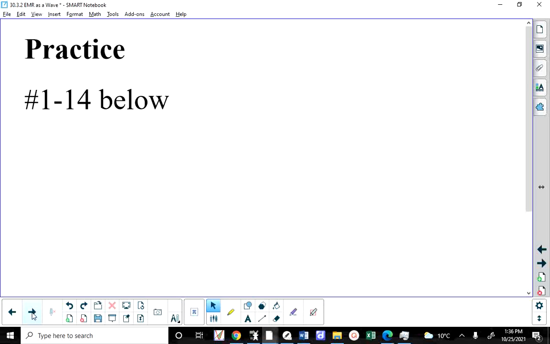All right, you have some calculations on the next page dealing with the universal wave equation, speed equals distance over time, those types of things. I'm going to hand back your exams again, but I'm not going to go through each of the questions that I didn't get to in the seminar this morning. I'm just going to give them to you, and if you need help with them, let me know. But I want you to work on these problems. Give me a minute to get settled in with something, and then I'll help you out.